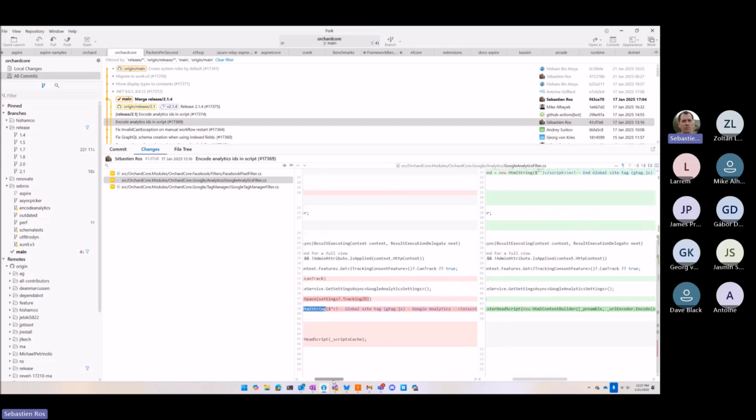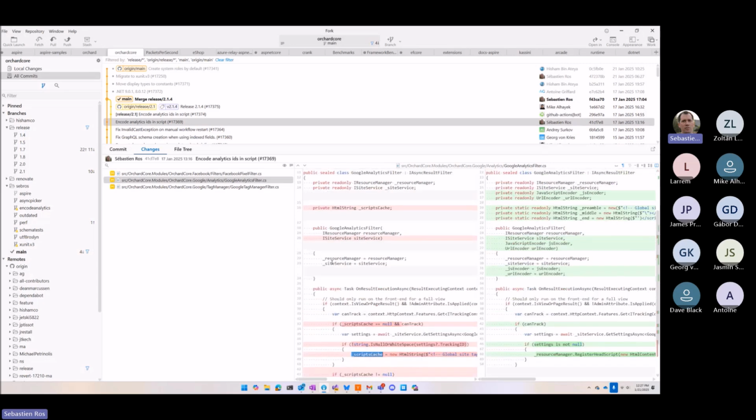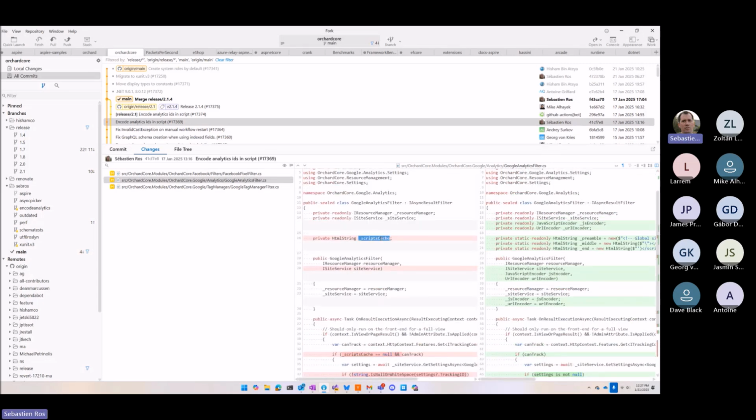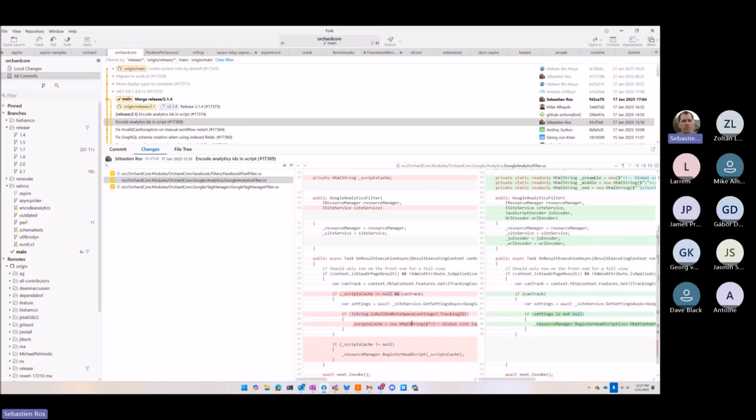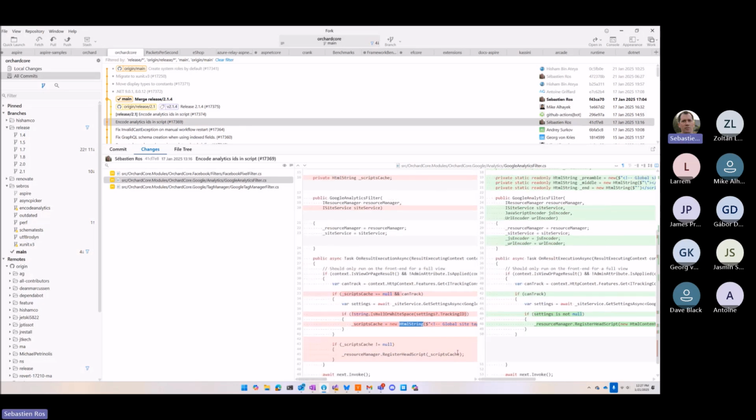And I found it interesting because it's creating an object which is cached to the scope of this instance, which is a filter. I don't know if it's a singleton or if it can't be a singleton. It has to be scoped. And at the same time, yeah, no, it can be a singleton. So it could be a singleton, in which case the script cache here would be created just once in memory. And then we just say return this HTML string directly here.